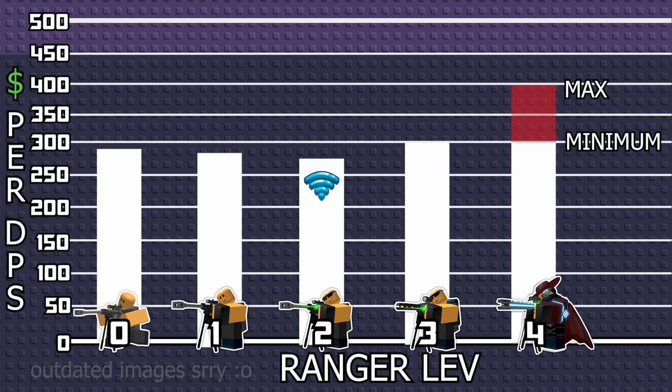So basically, the lower, the better. In case you're confused on the level 4 Ranger, max occurs when Ranger is only hitting a single target, whilst minimum assumes Ranger is hitting 3 enemies each time. Thus, on average, it's the worst upgrade out of all of these.